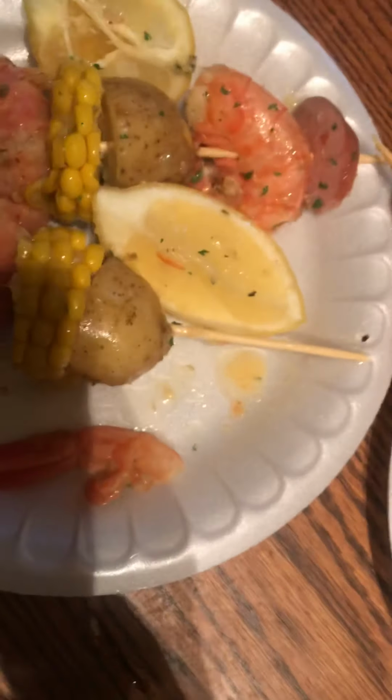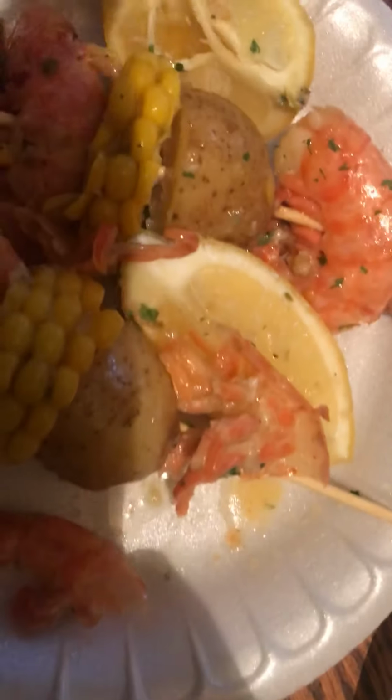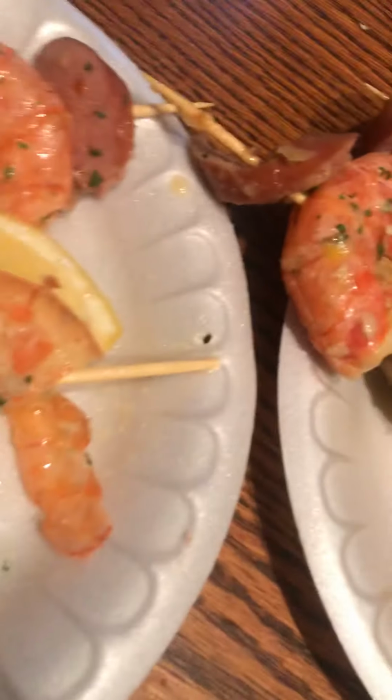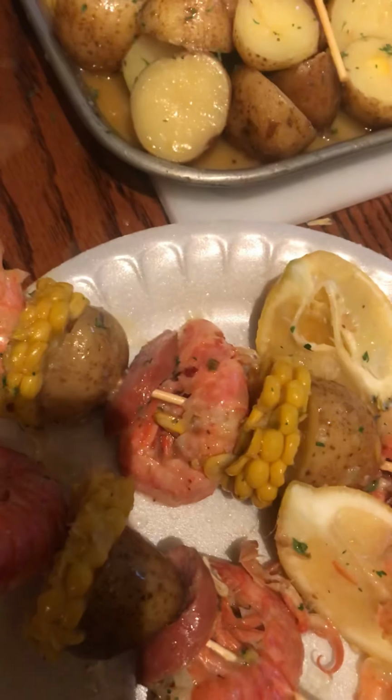Hold up. Hold up. Look at that. That look like imitation crab meat. Got some shell in there. Oh. Can I eat? Oh, I didn't know that was gonna happen like that, bro. All right.